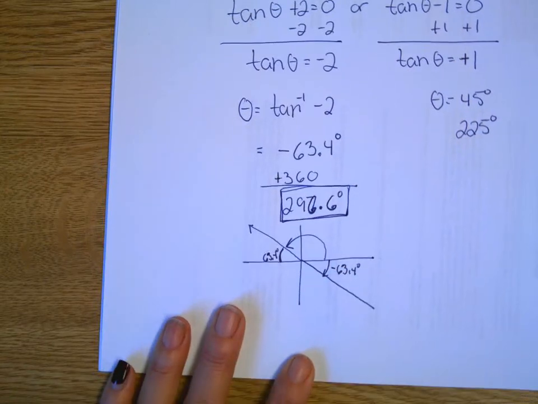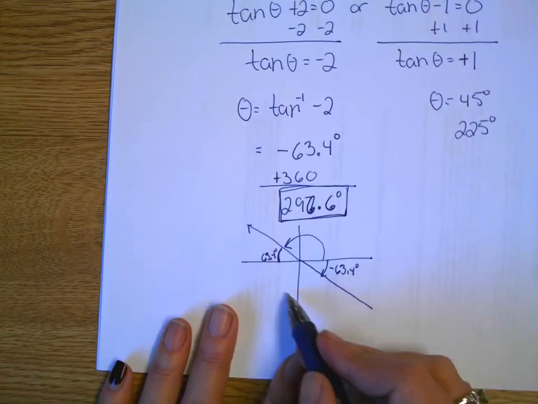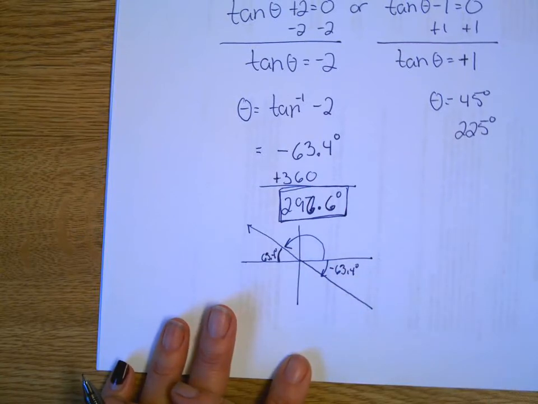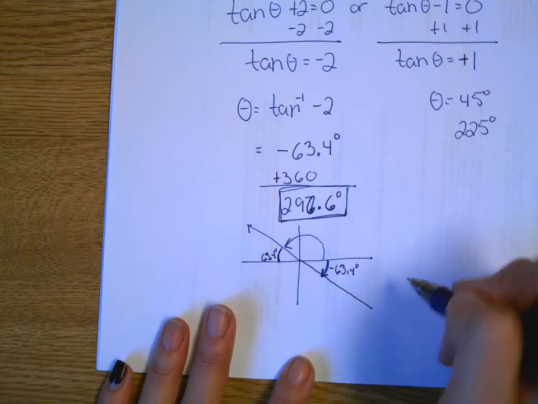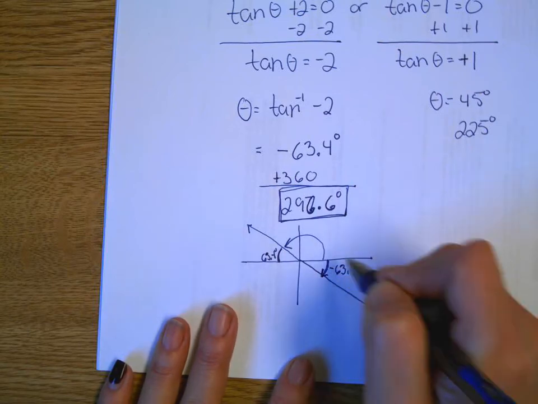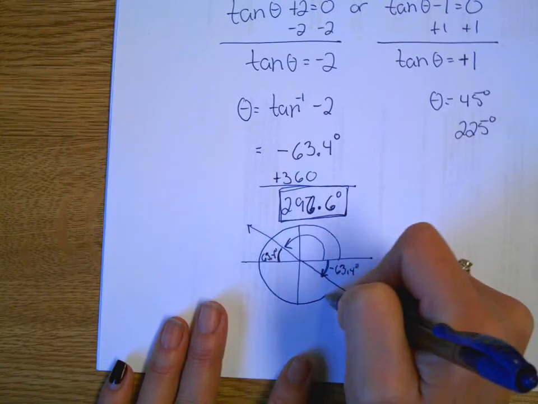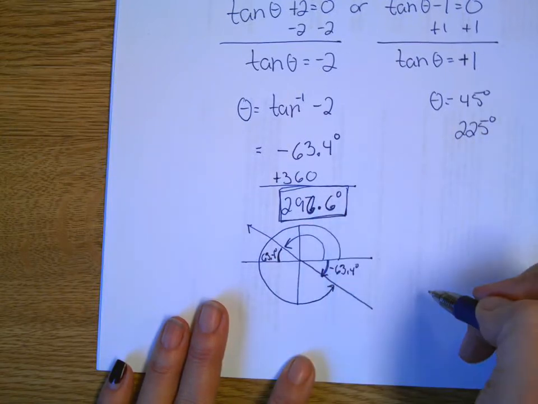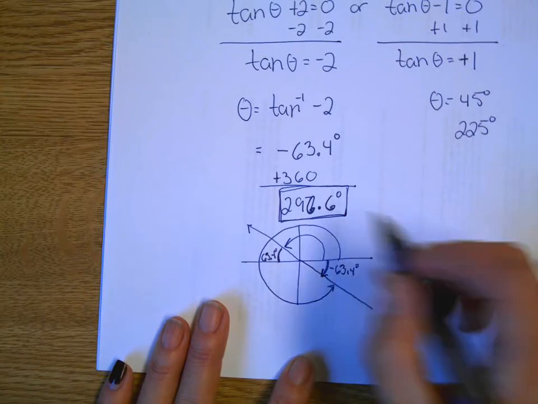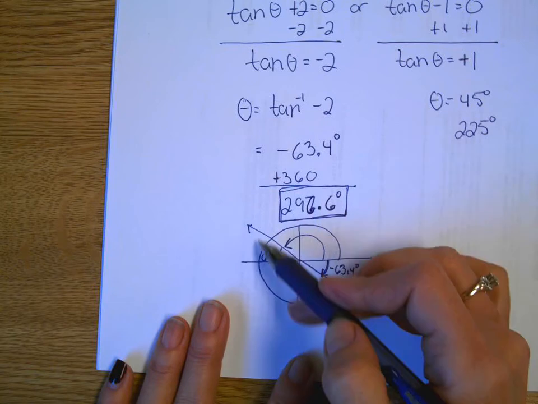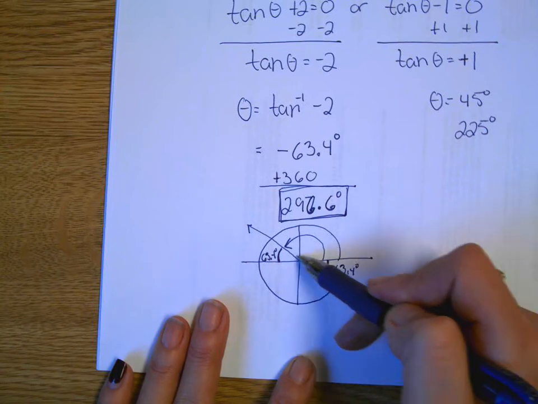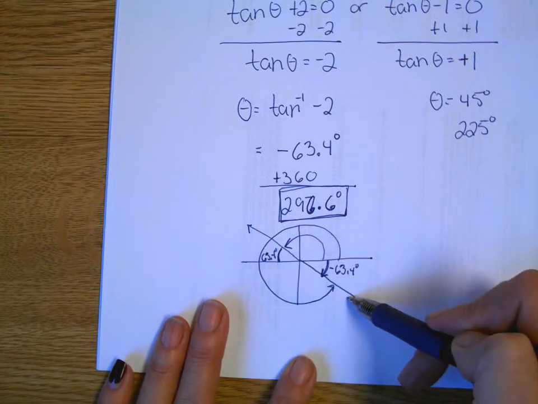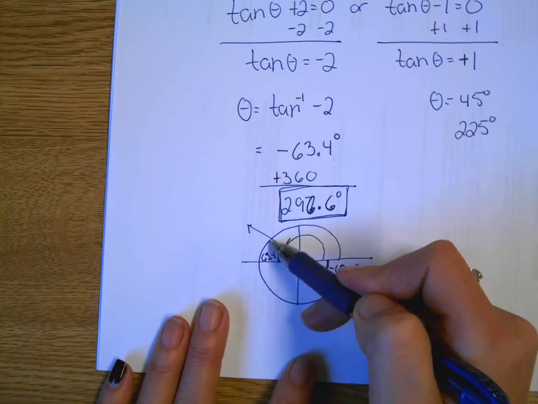There's a couple ways to get there. Oh, you could subtract 180 from the 296. Okay, start over. We found this angle first, the negative 63.4. And we couldn't leave the negative, so we added 360 to it. So we found this angle right here was 296.6. Then I said there's also another spot where tangent's negative 2. It's over here in quadrant 2, but it has the same reference angle. It's got to be on the same line as this one. So take 296.6 and just back up 180. That would work just fine.